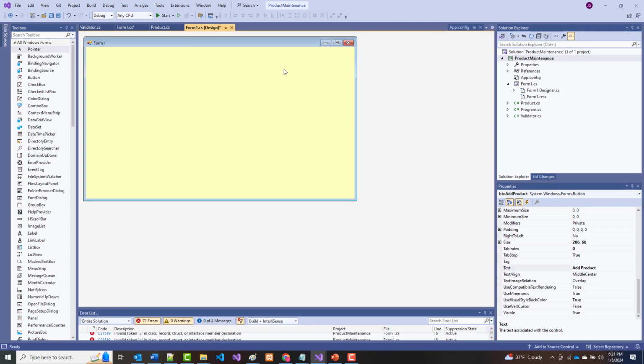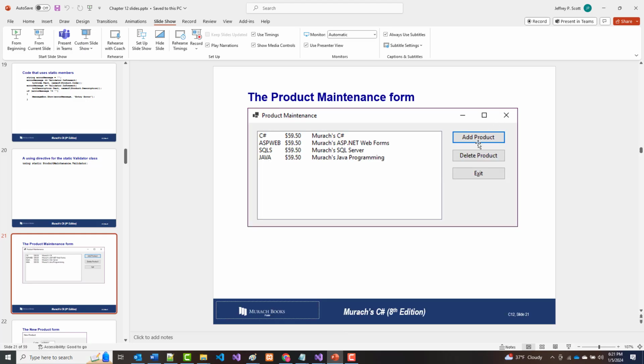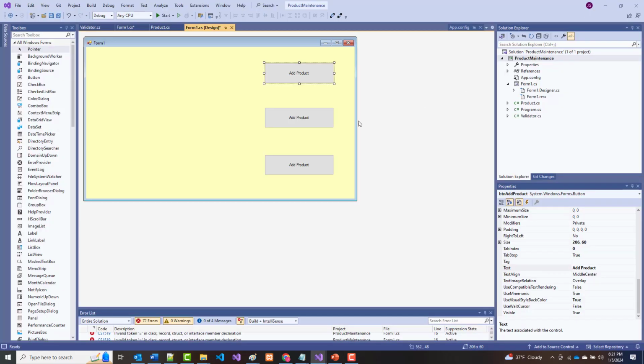Okay, and I'm going to copy it twice. Paste, paste. And I'm going to make another one here and here. All right, we've got an add product, and we're going to have a delete product and an exit.